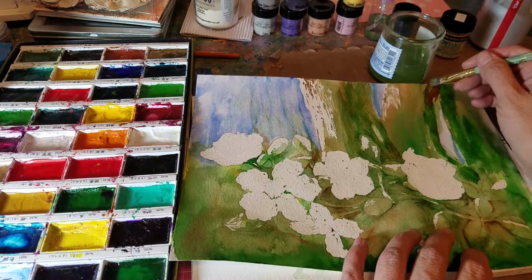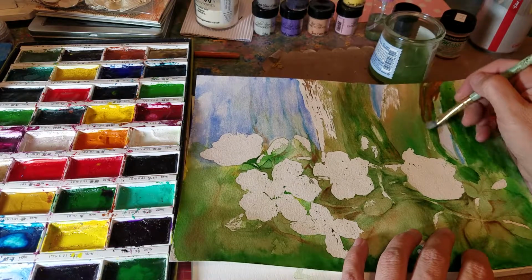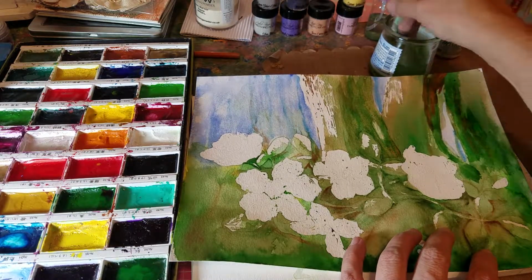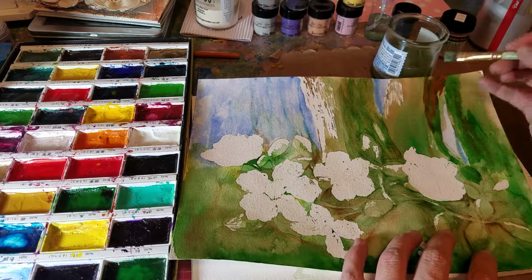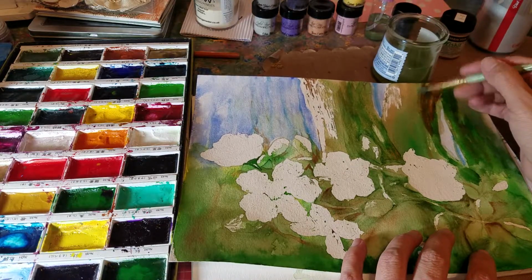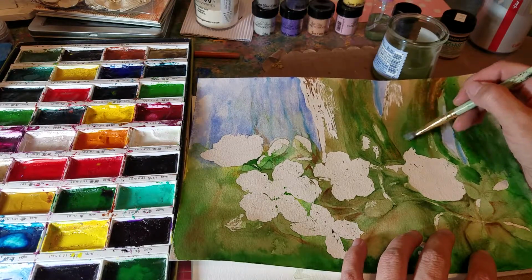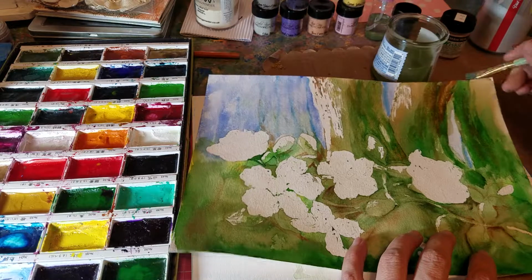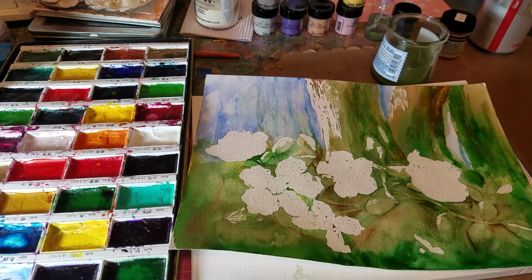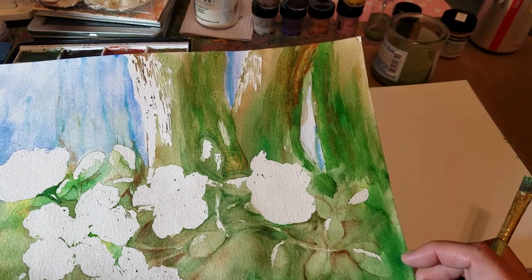And if you find that you did too dark, see, I think it's too dark right here. So I'm just going to grab some water and kind of scrub it out. Even if it dries, it's not permanent. Okay. So far, I like it.